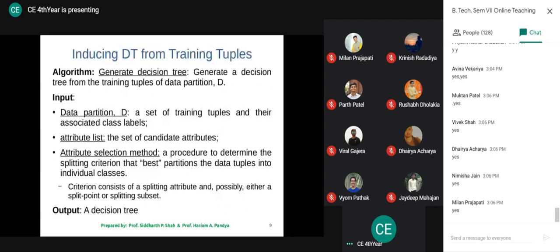So to generate the decision tree, some terms that we'll use: the first thing is D, where D means our training data set, which includes the class label as well as the feature set. That would be the input to our decision tree algorithm. Next, attribute list means the column heads x1, x2, x3, x4, and so on. In the first example, we have 3 attributes.